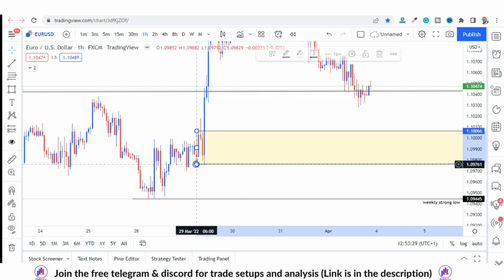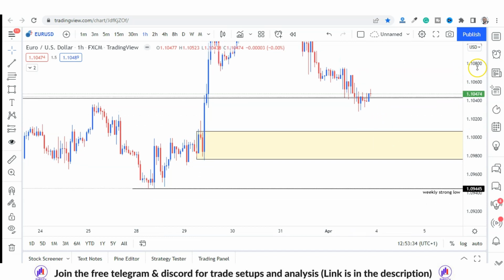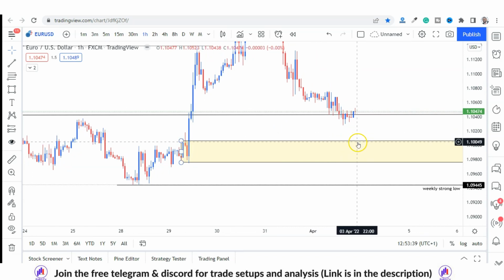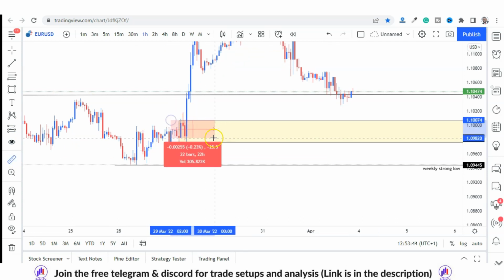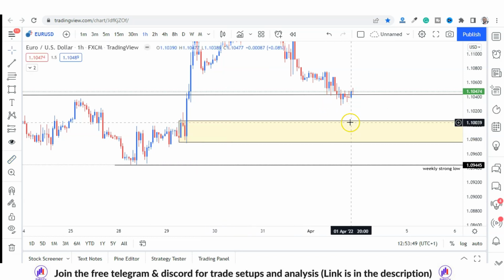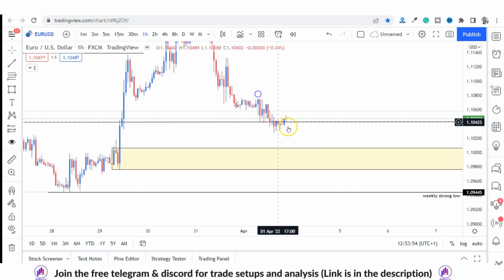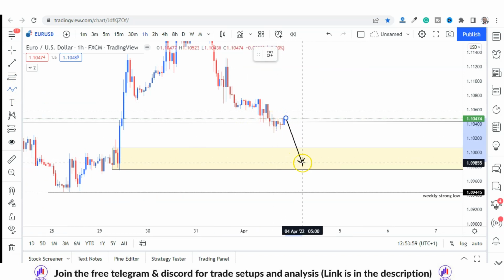For the swing traders, you can decide to trade off this for 1 hour, but I don't take my trades from 1 hour, because the pips, I already lost size. The pips is big, 34 pips. I will need to scale down to a lower time frame to execute. So what I'm expecting price to do in Euro USD is come in here and create a kind of shift in order flow in the lower time frame.